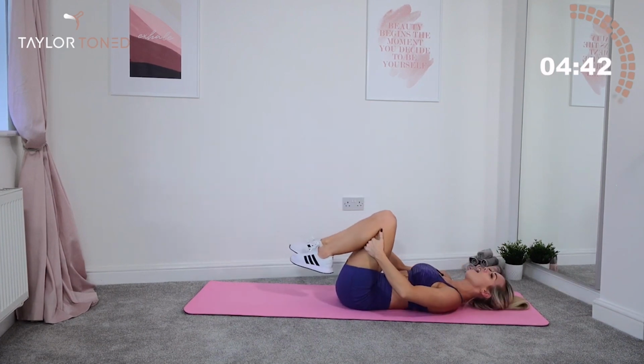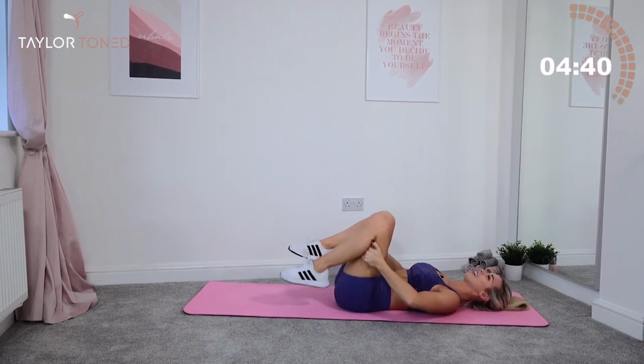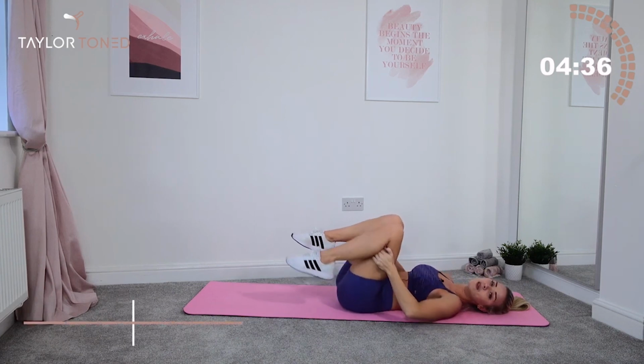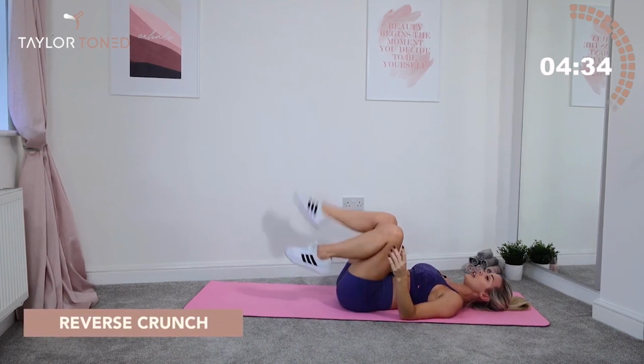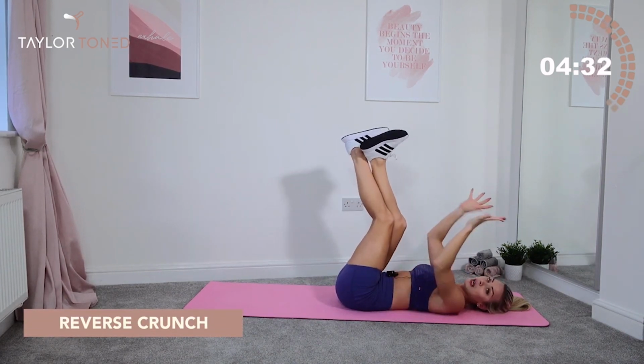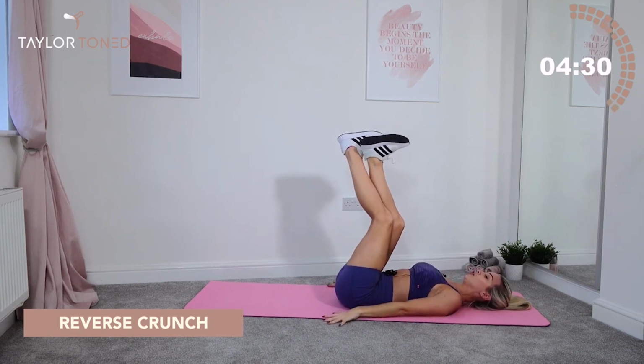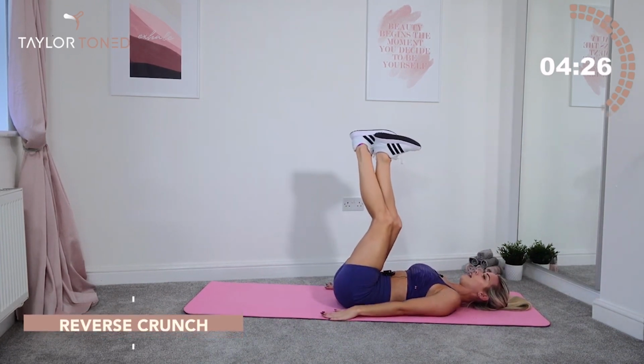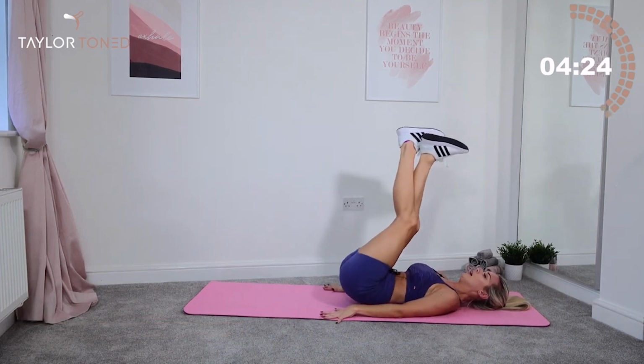5, 4, 3, 2, 1. Oh, that is a burner. You're gonna give yourself a little rock, side to side. And then from here, you're gonna bring both your feet, cross them over at the ankles, both the palms push to the floor, lift those hips, up and lower back down again. Inhale, exhale, up, lower down.